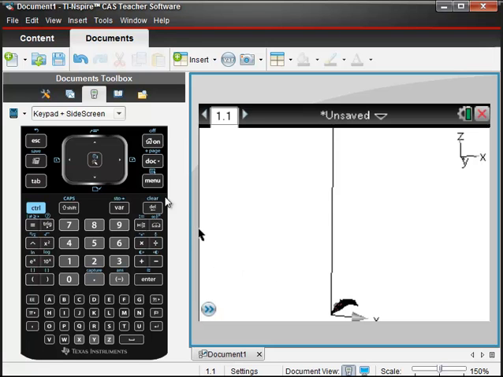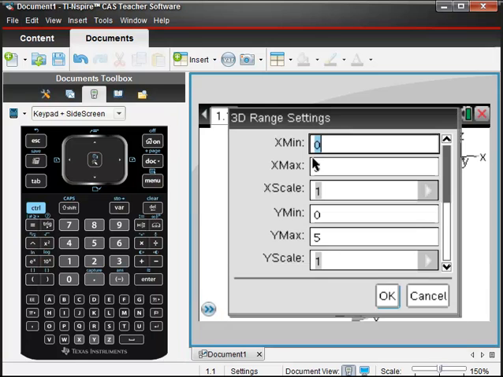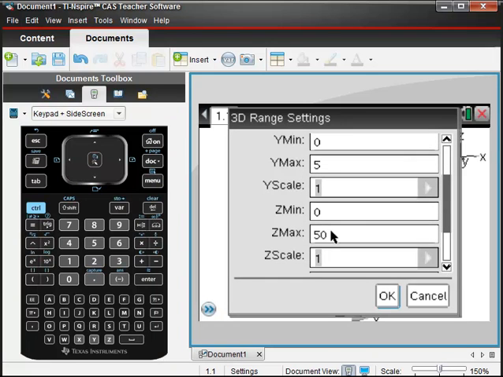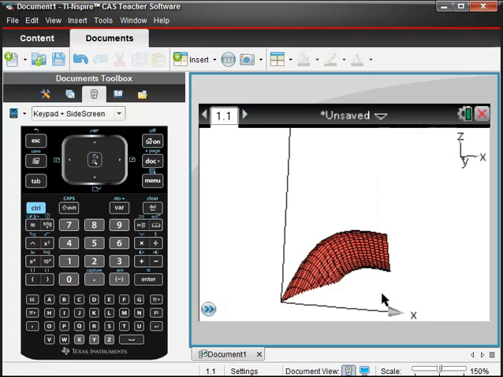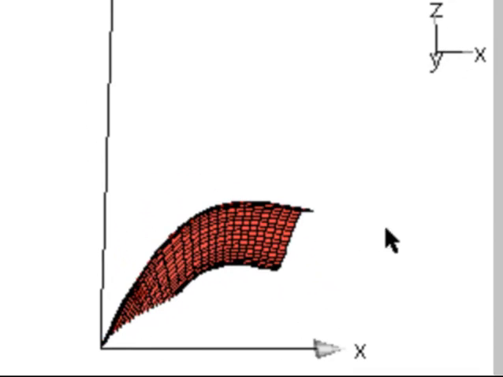Okay, back here, and maybe z max, in fact maybe only 10. Okay. Alright, this is starting to look a lot more visible.